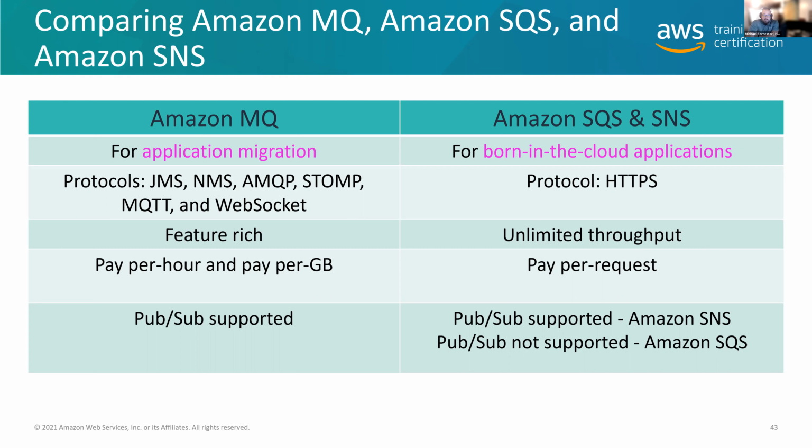Amazon MQ has a bunch more industry standard features as well. It will cost you a little bit more because you're going to pay on multiple dimensions, which is basically the node per hour and the per gigabyte storage that you're using. And of course, it supports all the standard industry standard queuing models, pub sub. Whereas, the only thing that supports pub sub on the right side is actually SNS. SQS supports the poll model only.